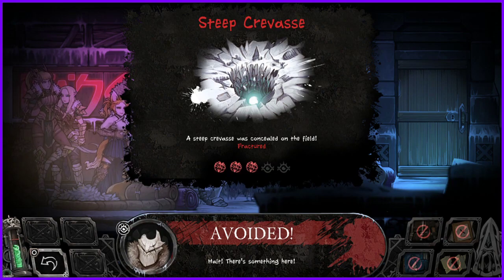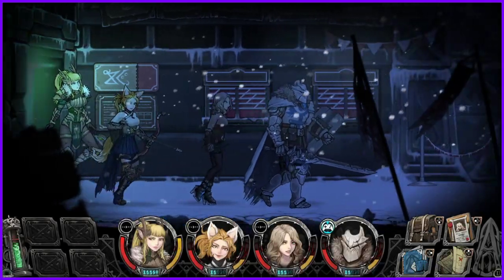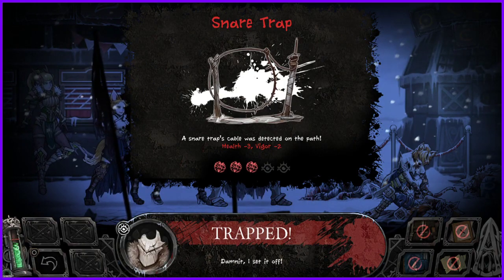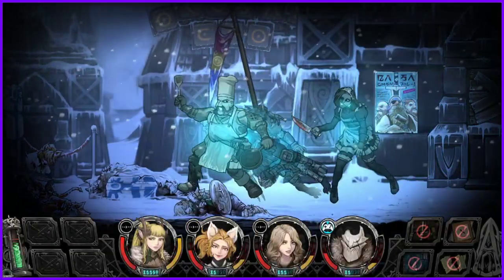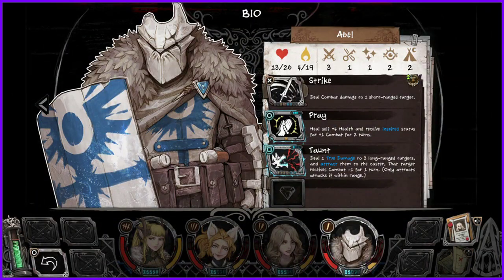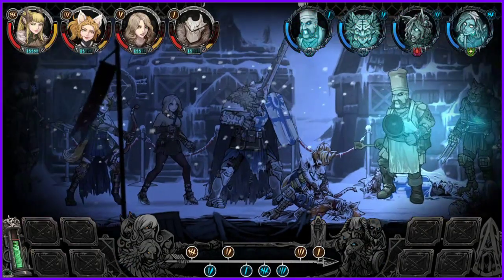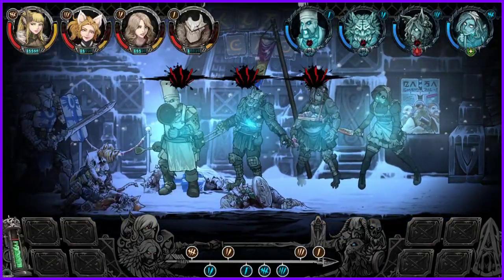Because we're gonna need it. We avoided it. God damn it. There's so many traps. What's with this cook, though? We should taunt, probably. They have a healer as well.